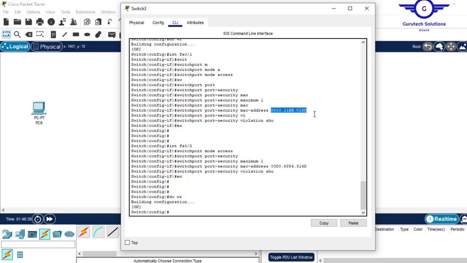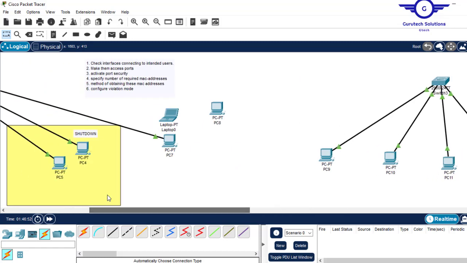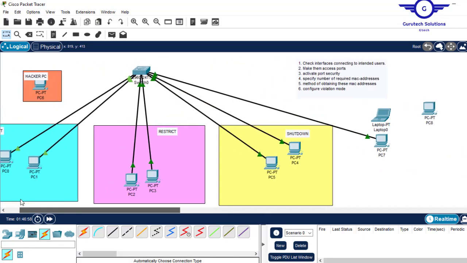So in the assignment, I'll also give the two scenarios of manual and sticky, and all the violation modes, so that you can have a full understanding of the modes. But it's very, very important: in the coming configurations, we'll be using sticky as the method of obtaining MAC addresses, and the violation mode of shutdown. Because you see in the shutdown state, we obtain maximum security where the port is shut down. In the other modes, you could see even after a violation occurred, the port was not shut down.